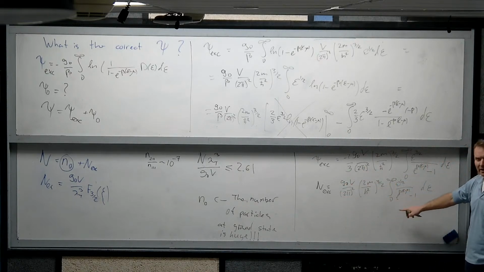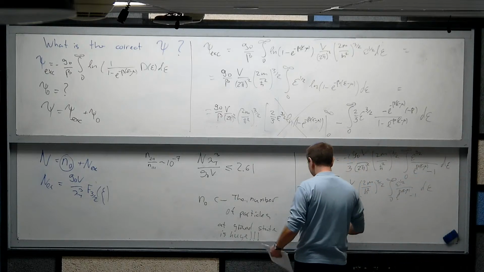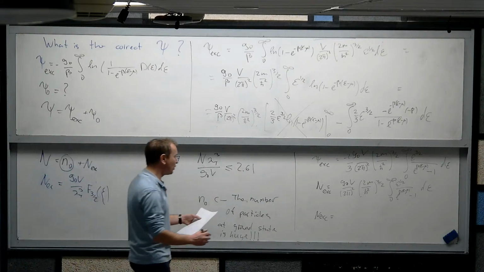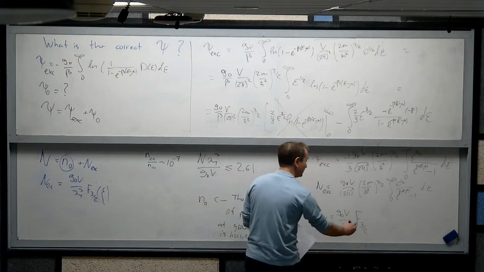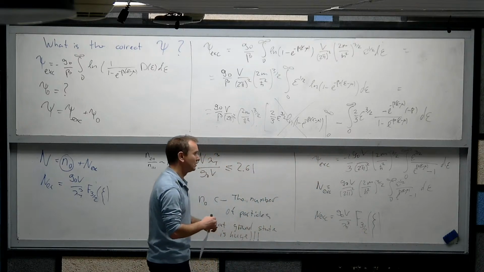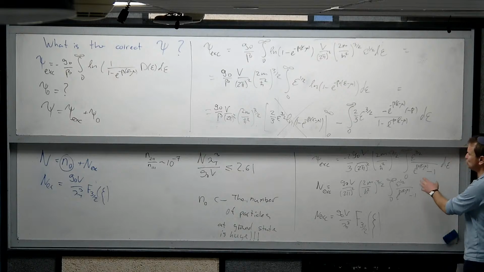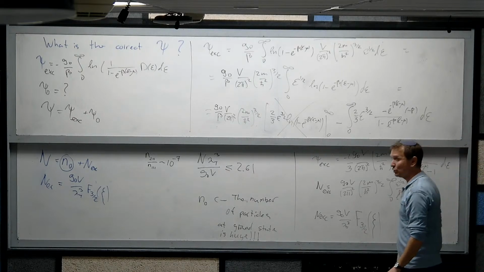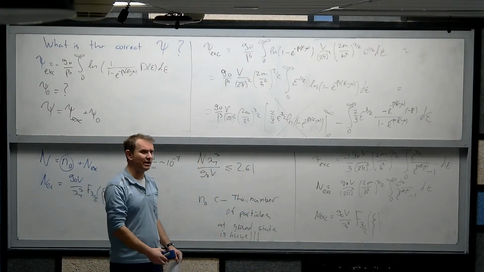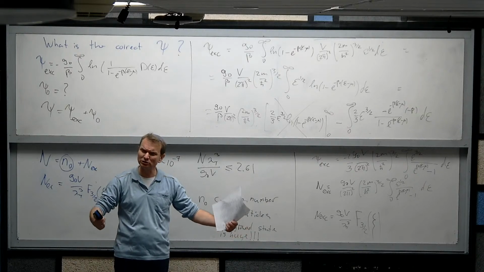Now, we made an exact calculation of this integral, right? And we found out that n excited is g0 V divided by lambda T to the 3rd power of this function f3/2 of the fugacity. Now, you see the only thing that actually needed to be computed for the grand canonical potential is this integral. The only difference between this integral and that integral is that here it's epsilon to the power 1/2, and here it's epsilon to the power 3/2. The way to compute this integral is exactly similar to the way we computed that integral. Remember, we use the Feynman trick, and we expand the denominator in powers, and then we obtain some Gaussian integrals, and we sum everything together.